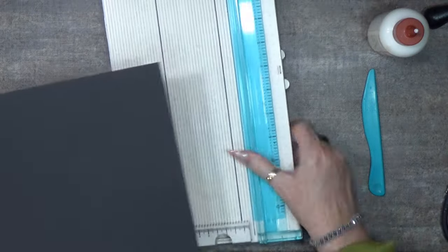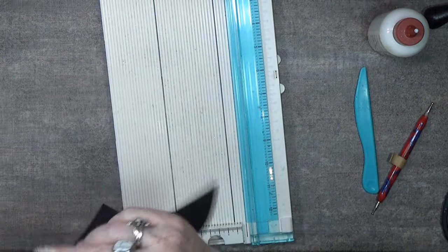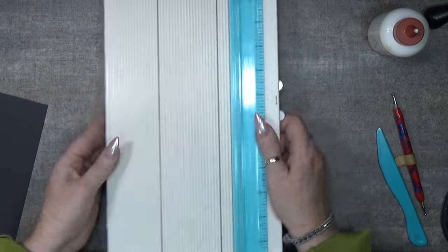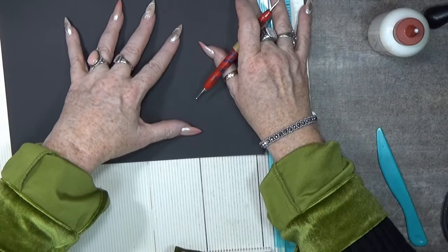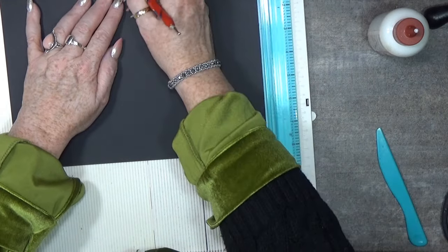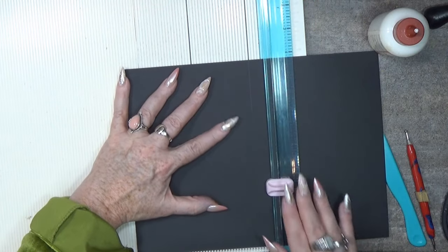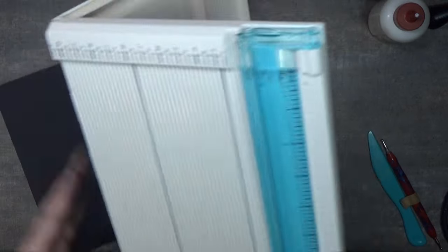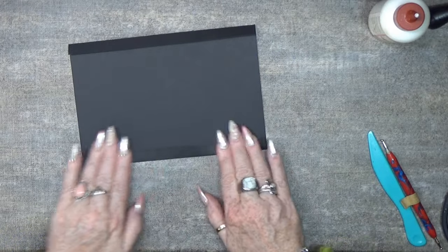We grab a new page, and let's make a fold line. Burnish it down. And like I told you, I want to make a 5.5. So I am going to score another fold line at 5.5. And then the rest I can cut off. So we made another hinge. So actually we're gonna make a belly band.